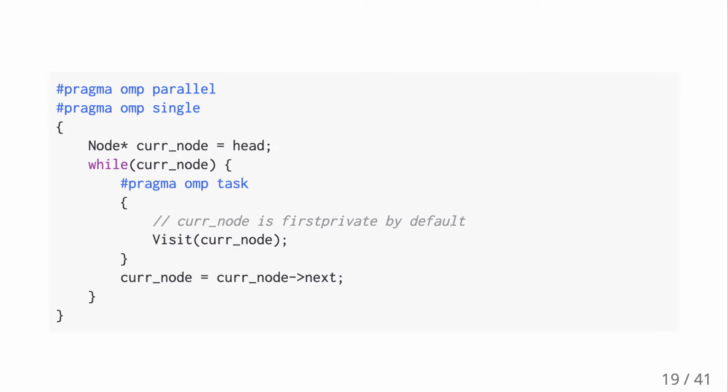Okay. So what's happening is current node is defined prior to task. So the default choice is firstprivate, meaning that this block of code here will have a private copy of current node, and the value will be initialized by the value of current node prior to entering the construct, okay, which is exactly what you want here. So actually, in this case, without doing anything, you get the correct code, but you see that there is actually a sync point in the middle.